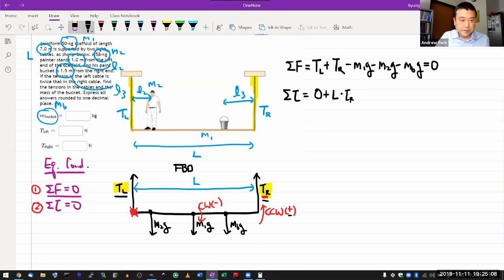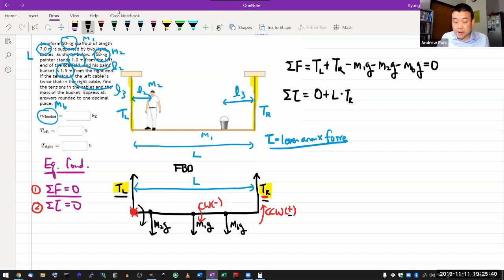Oops, why am I... I don't know why I'm repeating TR. Once again, this is the definition of torque we are using. The torque is lever arm times force. And I'm handling the direction of torque separately with the signs that I add. Okay, all the rest of the forces are clockwise about this point. So they are all going to get a negative sign.